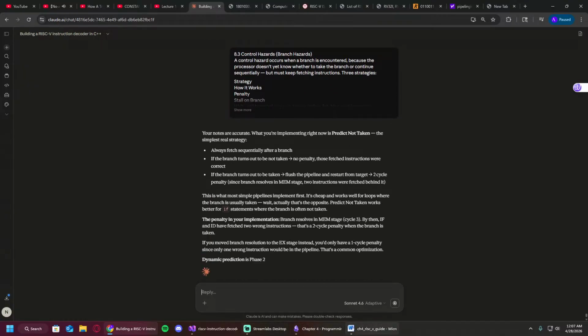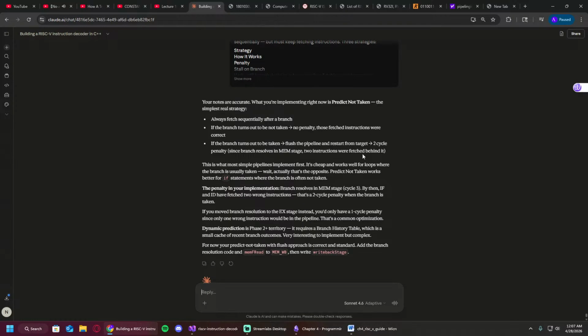Yeah, we're doing the second one. This treatment works well for loops, where the branch is usually taken. Well, wait, better for if statements. Okay, Claude literally said one thing and then said, wait, actually, that's not right. It's the opposite. Predict not taken works better for if statements, where the branch is often not taken.